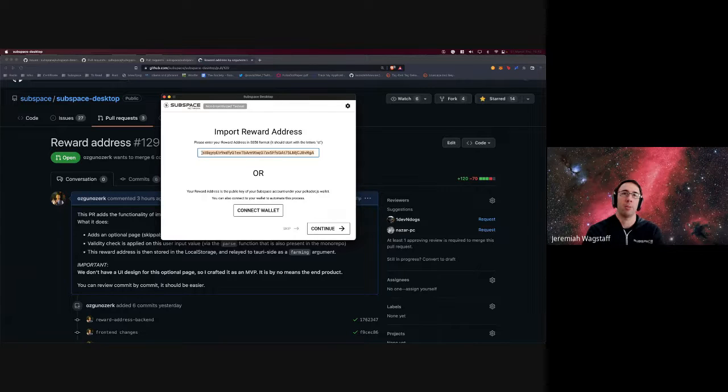Yeah, I guess we need to have a better workflow defined for you here, Oskin. But I see that you're just demonstrating that this works. The way that I'm imagining this will work right now is that we're probably going to disable the password screen. In the default path, the reward address should get auto-generated.